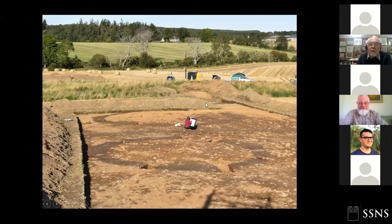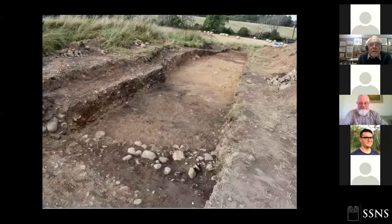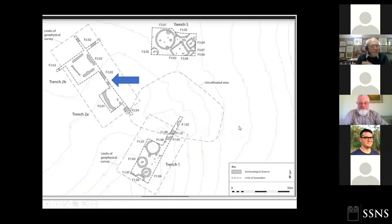Looking the other way down Trench 1 towards the uncultivated area, we did find a grave just tucked in behind there, but not in a barrow. There's this dip which is the line of the old trackway, with the first dark smudge being the trackway as we rise into the uncultivated area. Adjacent to the trackway there is a remains of a stone wall — a sort of curb enclosing this area, which we think is quite a late agricultural improvement feature. Inside that there is another dark stain, which may be part of a large circular barrow, and within that a smaller barrow that could be of a very different age.